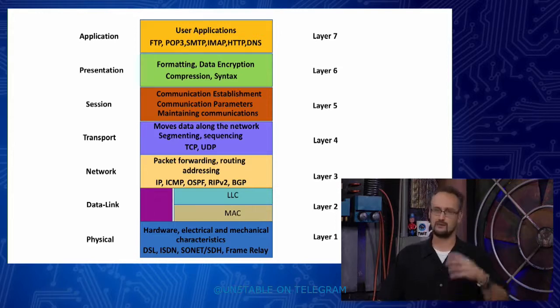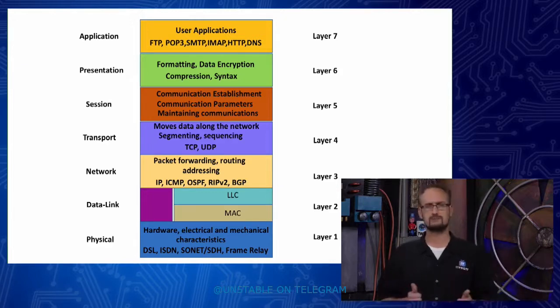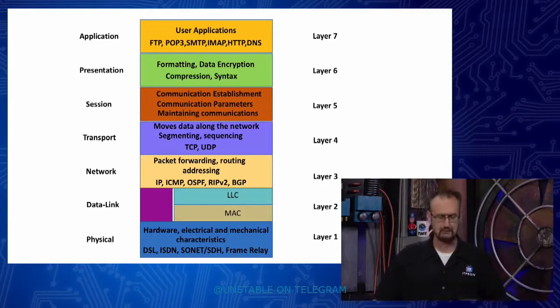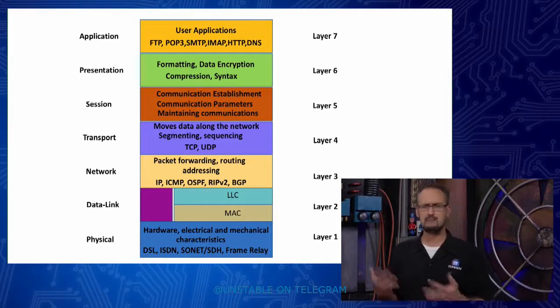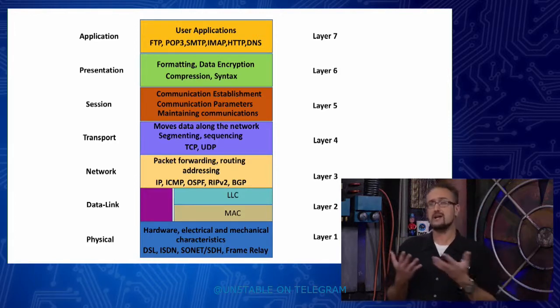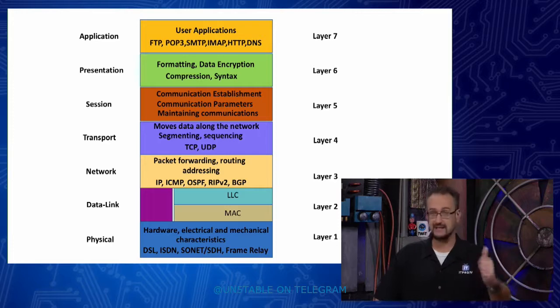Some of the examples of the protocols that you would see here are File Transfer Protocol and SMB, and I don't have all of them in the list here. There are tons of them. Remember that we're just giving you some examples here. I would definitely study these protocols that we've talked about so that you know where they sit in the OSI model. So we have FTP, SMB, POP3, SMTP, IMAP, which are our email protocols. An email application is a type of application, and any kind of network-aware application where you're sending communications is your entry point into the networking side of things. HTTP and DNS are all examples of application layer protocols.